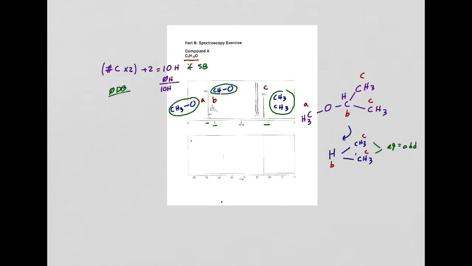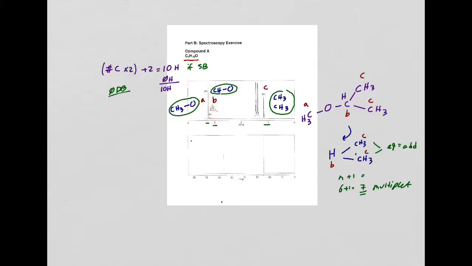So what would be the N plus 1 rule here? The N would be 6, because I could add this together because these are equivalent to each other. 1, 2, 3, 4, 5, 6. So it would be 6 plus 1, that's 7. You have a heptad or it's called a septet. So we usually just call it a multiplet. I usually just call it a multiplet. When I have more than 6, I'll just call it a multiplet. And that's what you see over here.